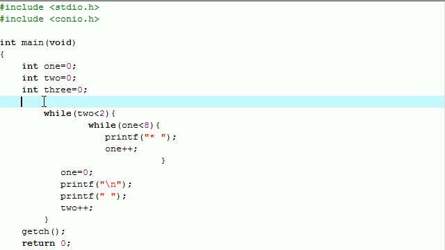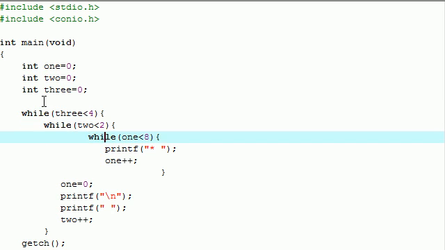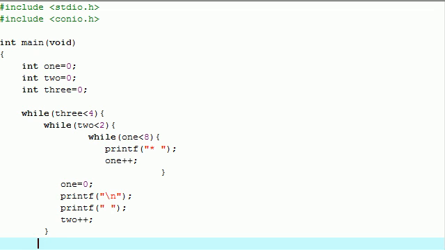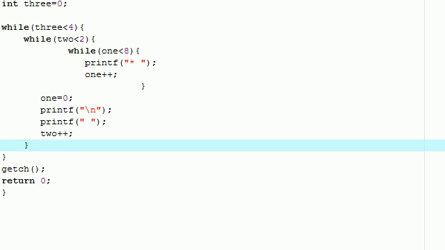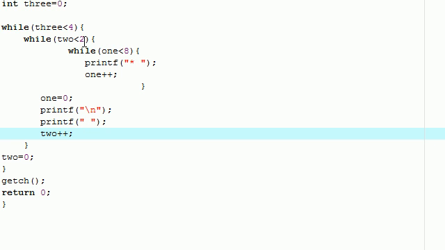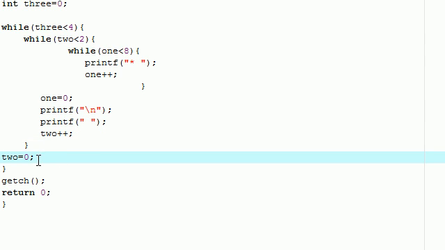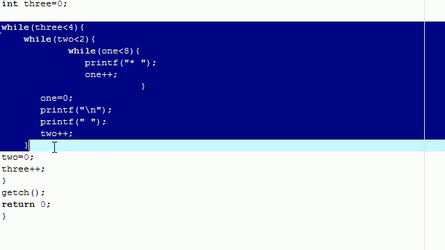Alright, let's do that. Let's go, while 3 is less than 4, what we're going to want to do is loop through this. Let me move this up so you guys can see. There we go. And we also need to do a couple of makeup things. We also need to set 2 equal to 0, because at the end of this inner loop, 2 is going to be equal to 2 because of the increment. And we don't want that. We're going to want to reset it. And another thing we're going to want to do is have 3++. Increment that so it actually runs through the loop and isn't a never-ending loop.